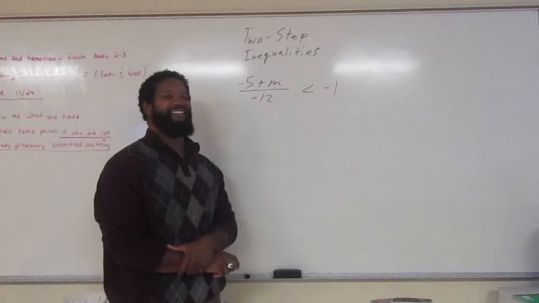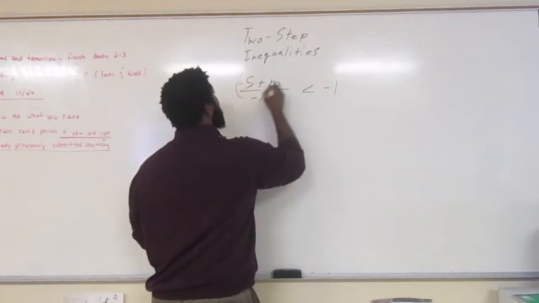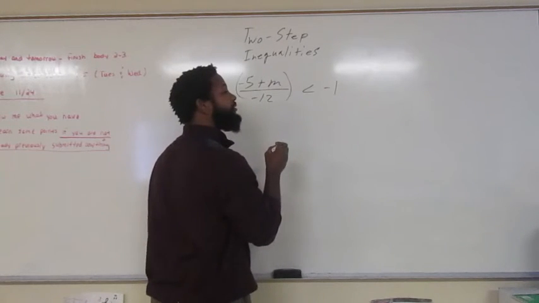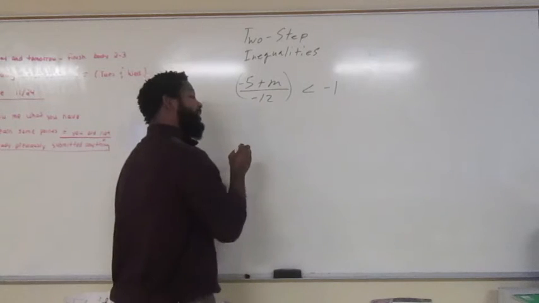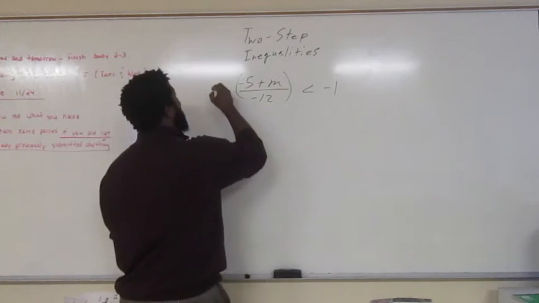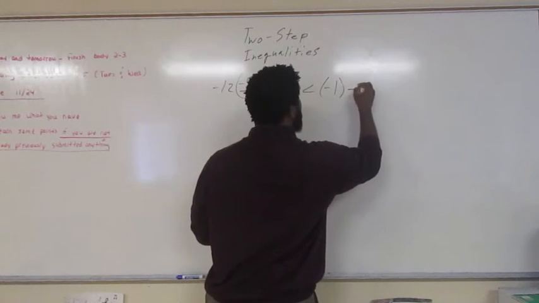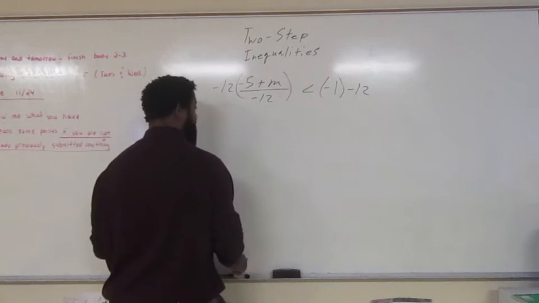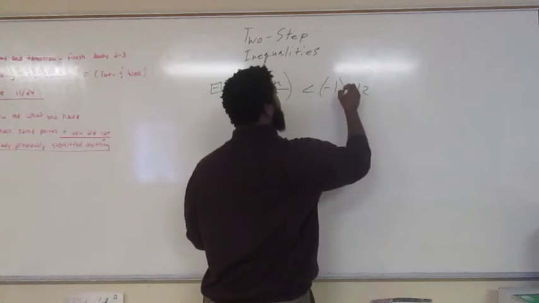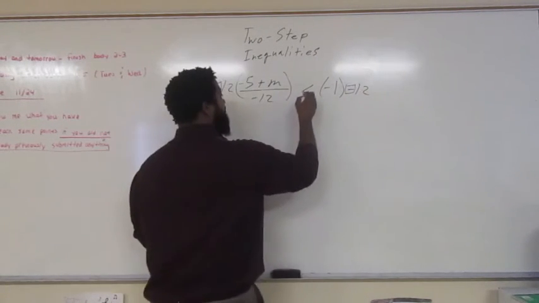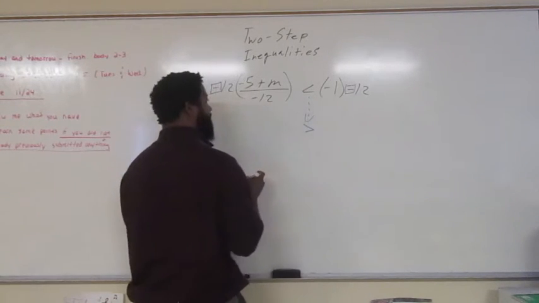Multiply by -12. What do we multiply? You multiply the left side and the right side by a what? -12. By what kind of 12? Negative. So therefore, what happens to the sign? It flips, okay? When you multiply or divide by a negative on the other side, your sign flips, okay?